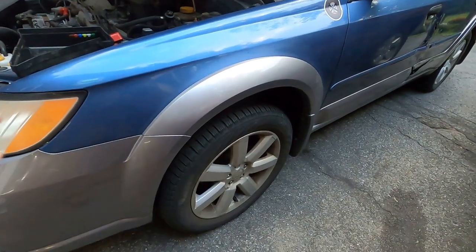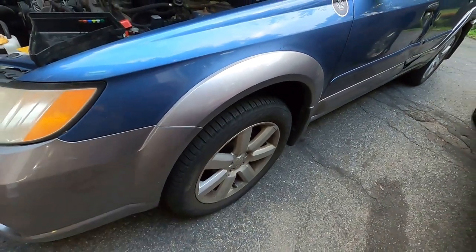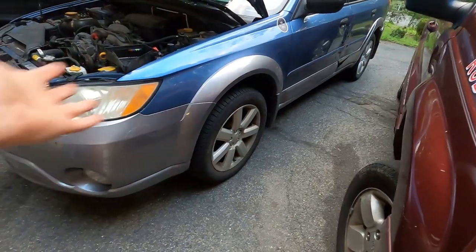Subaru figured out a way to mitigate this for when you have to put a spare on. The spare is inevitably going to be a different size than the rest of your tires, and even a small difference can have a big catastrophic effect on your all-wheel drive system. So you go to get a flat tire — boom, tire down — you grab the donut. It's inevitably a different size. How do you get home? Why even put a donut on a Subaru if you can't use it?